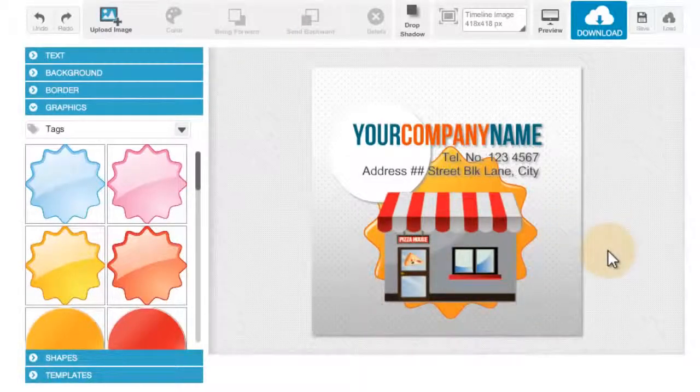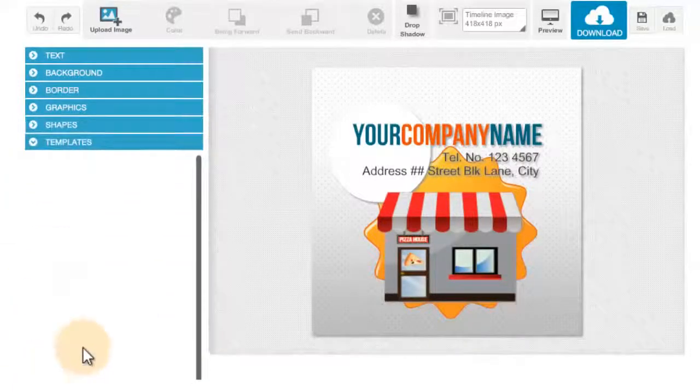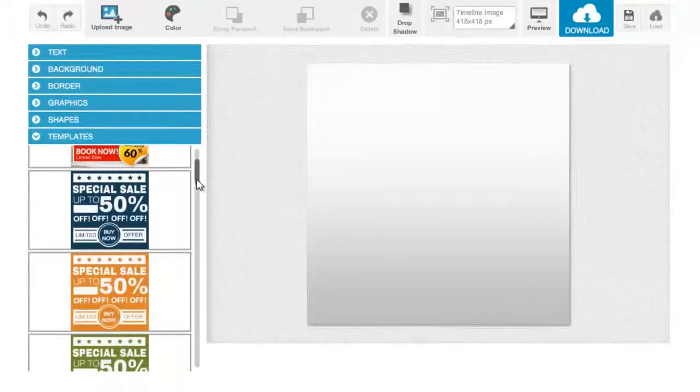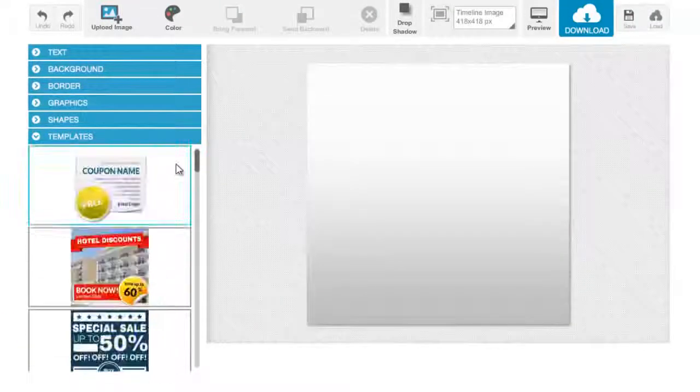so that was pretty much it, and that was basically how you can create anything from scratch. Just play with all these options and all these graphic add-ons. But we also have templates for you, which I haven't tackled yet. If you want to choose a template, you just have to simply click it. Just choose from any that you like from the templates panel.